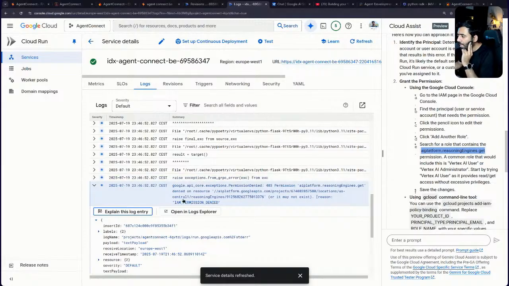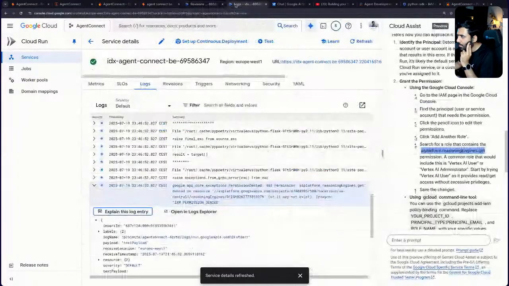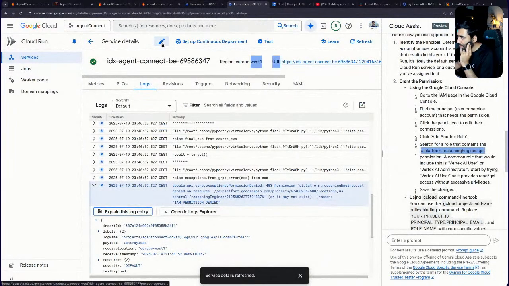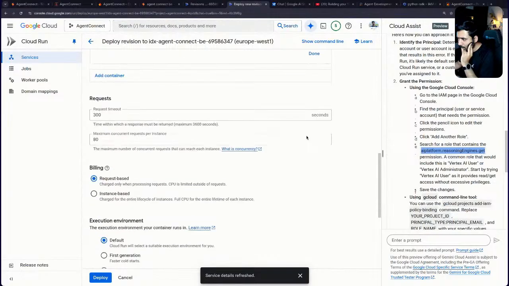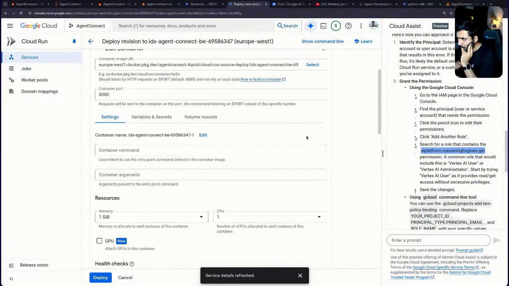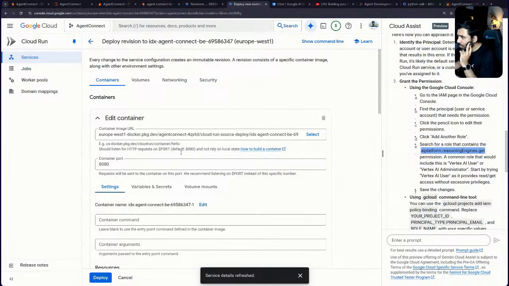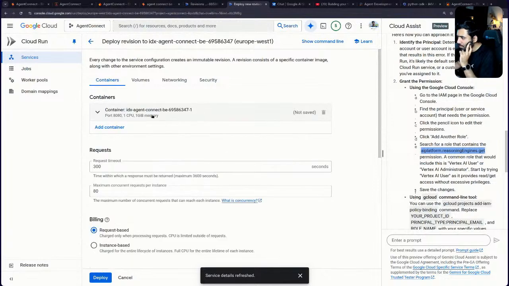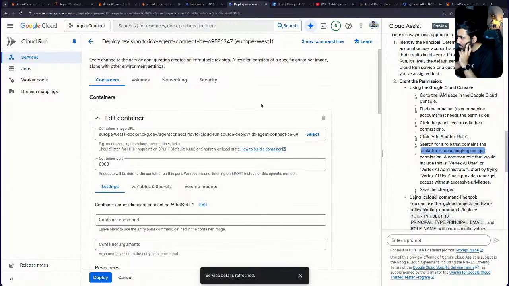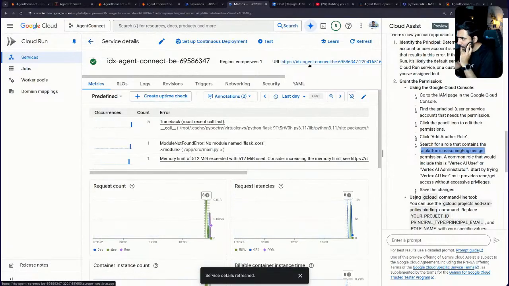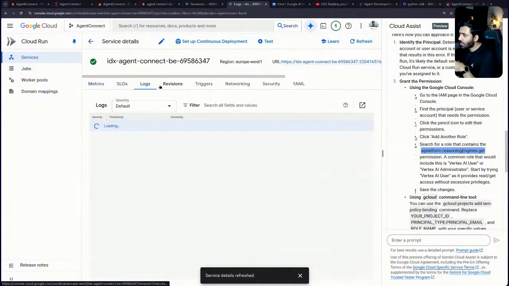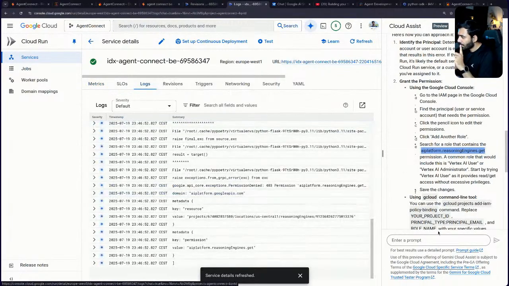Could it be that we have the location somewhere else and the agent deployed somewhere else? Could it be the case? Because the region is Europe West. It could be that the region is causing the issue.